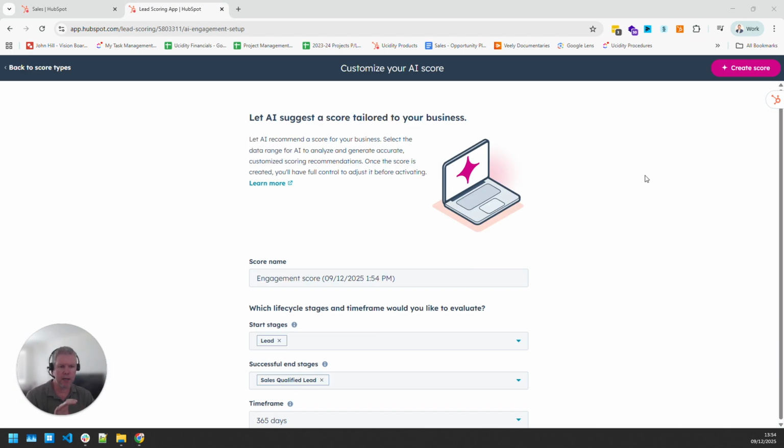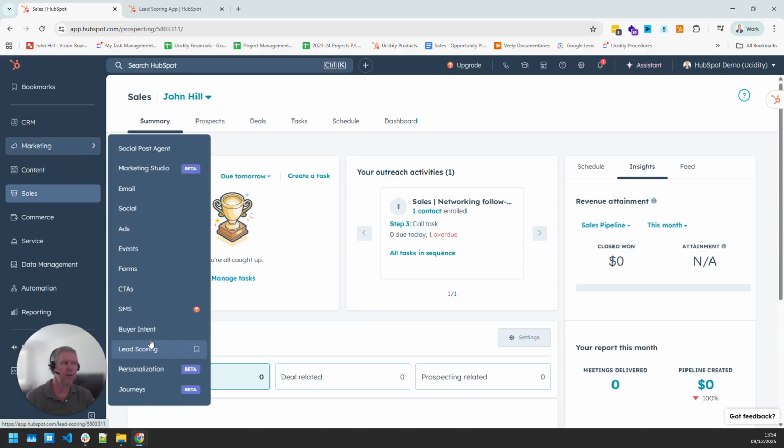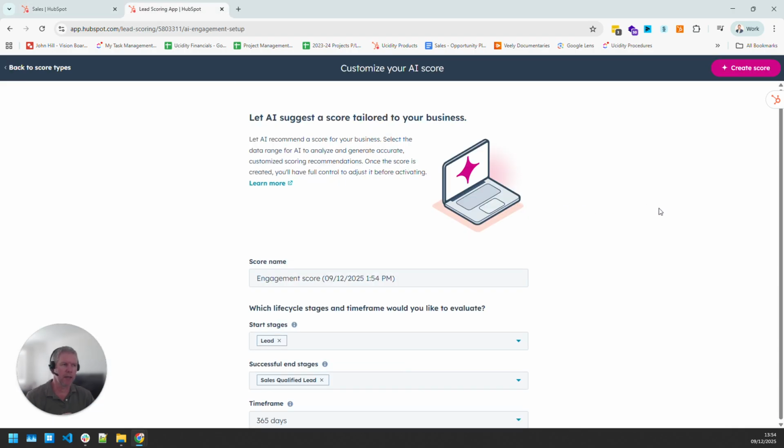The next section here is our AI-driven lead scoring. So under, where are we? I think it's marketing and then lead scoring. There is a section here to generate AI-driven lead scores, and once we give a specific time frame, we want lifecycle stages that start off as a specific stage and then move to a sales qualified lead, and it's going to give you an idea of what other types of customers or prospects you could reach out to.